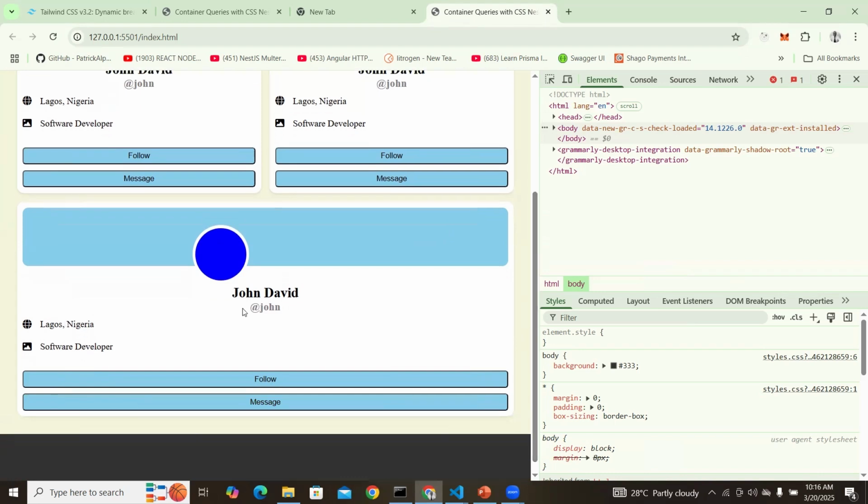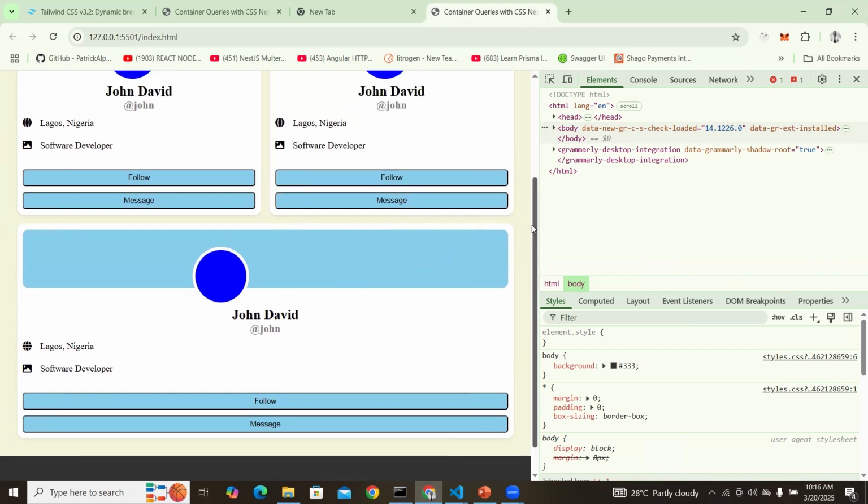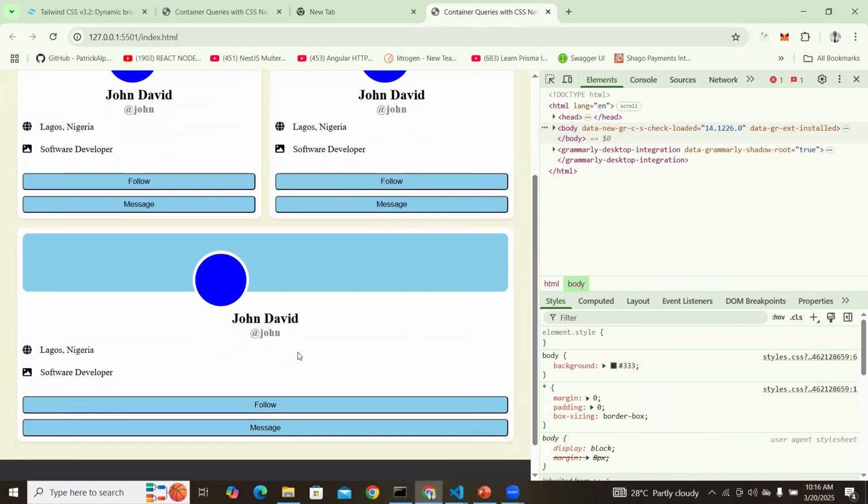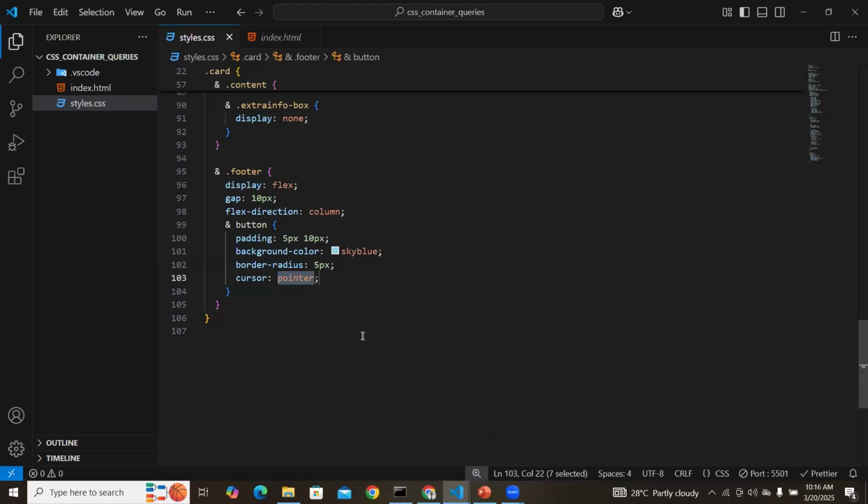Just imagine you want to now do this thing with media query. We are not going to be able to do that. The same thing if you want to do it with flexbox or grid, it's not going to work because we're already within flexbox here, and within that flexbox or grid, we still want to change layout. That's why we just need the element to respond at the component level. And that's what brings that dynamic, responsive design that we so much desire.